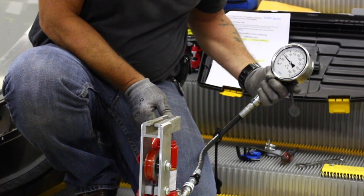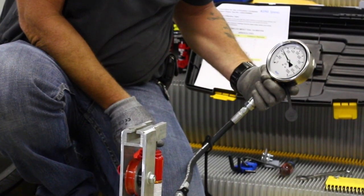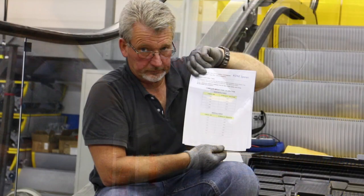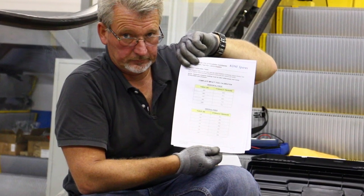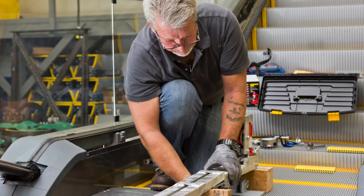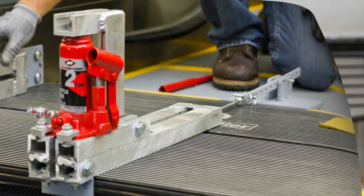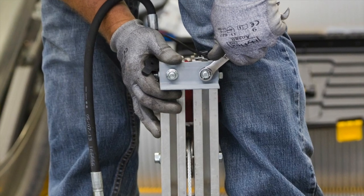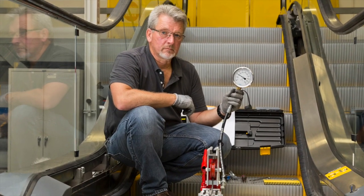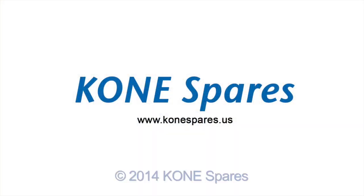As before, hydraulic pressure readings must be taken while slowly and evenly increasing the jack pressure, stopping when the switch is triggered. Make sure to read and understand the detailed instructions and calibration table included in the kit, and always refer to the manufacturer's installation and maintenance instructions for specific escalator models when using this kit, to make sure that you're adjusting the comb plate impact switches to their proper, safe settings.